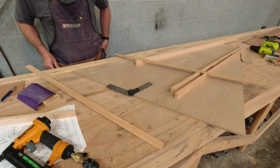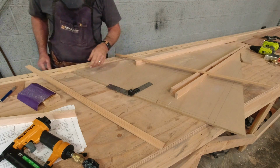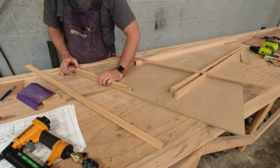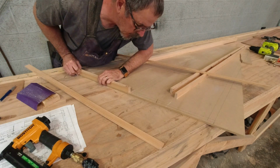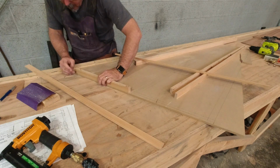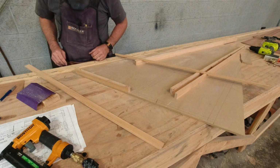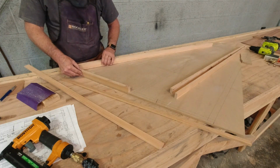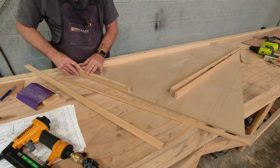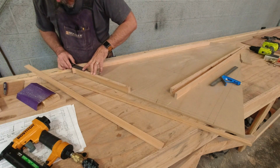72. So 90, that's about 18. All right, so that one worked out to 18 degrees. We got this one right here, that one right there, and I'm just a little bit long, so I have to take a touch more off, but 18 degrees is correct. We used some good math there. I just have to take a hairline off, about a pencil line. Let's see how this plays out. Actually, maybe I won't. This actually looks just right. All right, let's cut this off here.